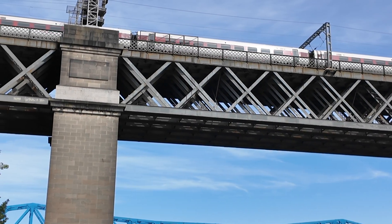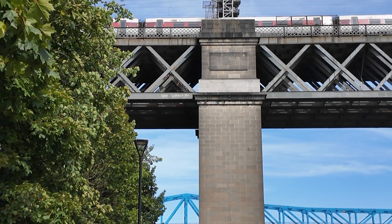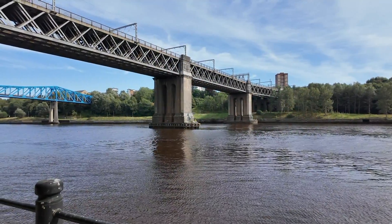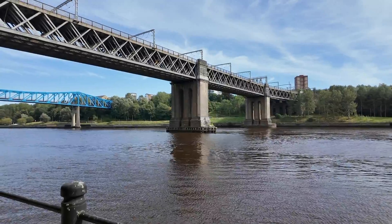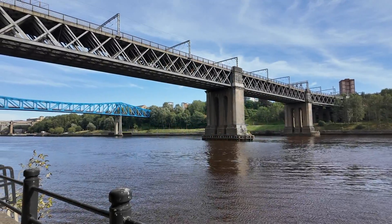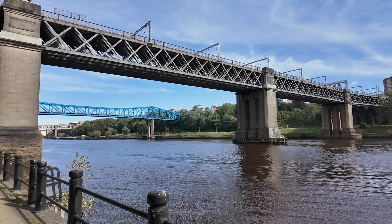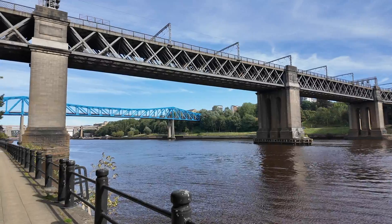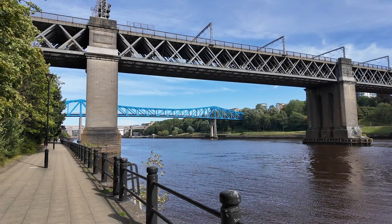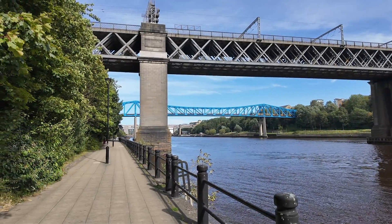The free granite river piers and massive steel lattice girders carried the four railway tracks; the viaducts on the south side are red sandstone. The new bridge together with the High Level completed a loop of railway tracks using both sides of the Tyne, making train movements easier. Work commenced on building the bridge in 1902, and the bridge was opened by King Edward VII on the 10th of July 1906, but not brought into regular use until October the 1st. The usual method of testing with several locomotives crossing the bridge was used.